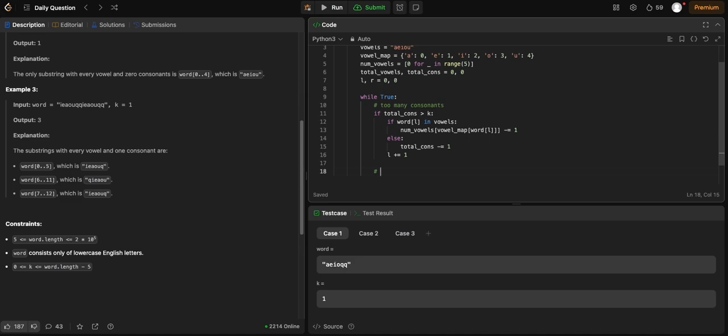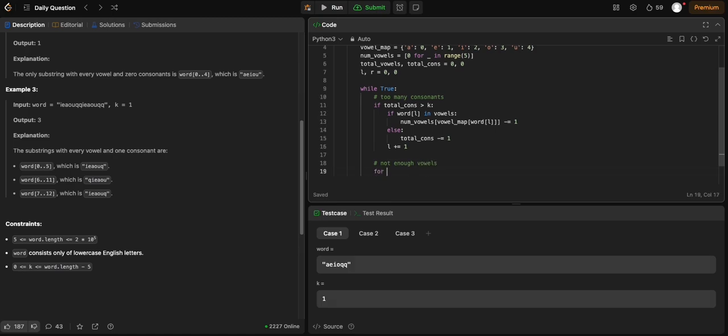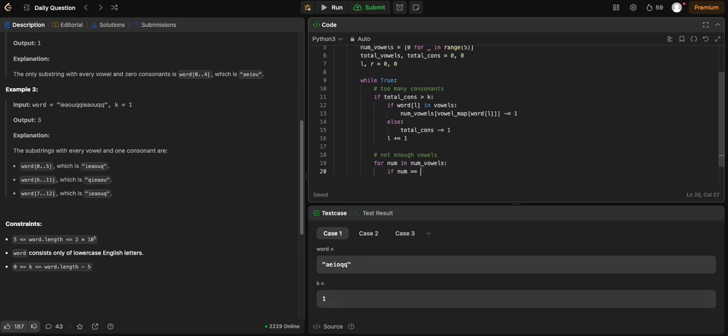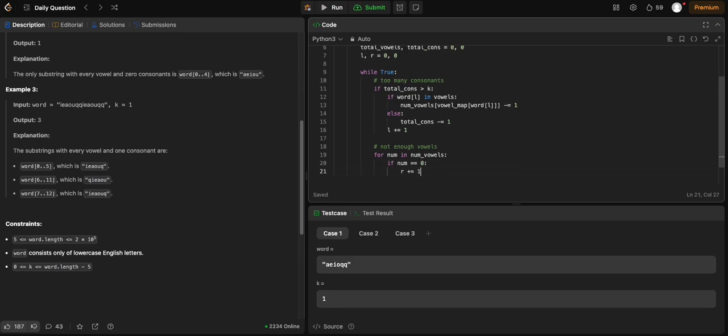So and then we have no vowels. Not enough vowels. So we just have to do for num in num vowels. If num is equal to 0 for any of them, we want to increase our R. Oh, maybe.